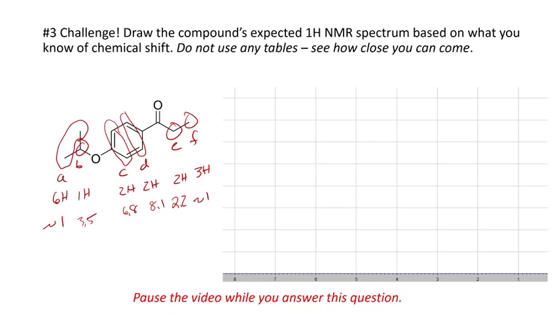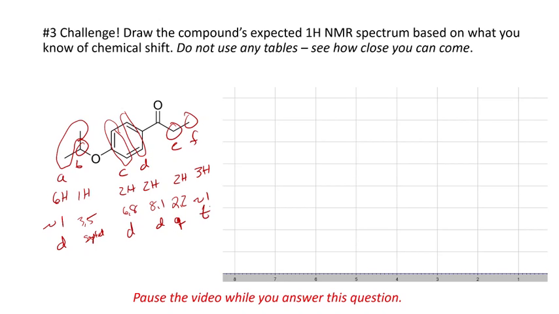Okay, couplings. Our 6H are split by one hydrogen, so that's a doublet. The 1H is split by the 6 hydrogens, so that's a septet. Each of the hydrogens in the aromatic ring are adjacent to one hydrogen, so that's a doublet, another doublet. E is the CH2 of an ethyl group. It's next to 3 hydrogens, so that's a quartet. And F is a methyl group next to 2 hydrogens, so it's a triplet.